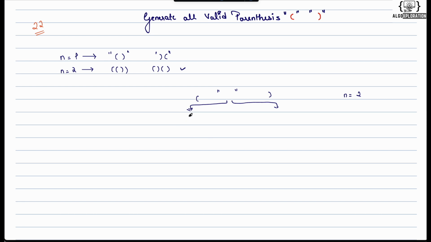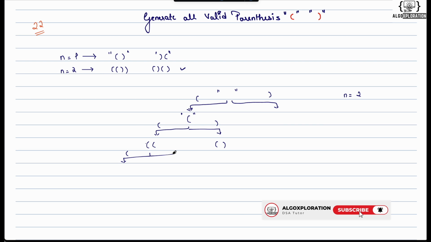Right now the string that we generated here is one opening bracket. Again we will do the bifurcation, in which here it is an opening and here it is a closing. Now here we have two opening brackets, and here we have one opening and one closing. So this is the existing string. If we append this closing, we will get this one.